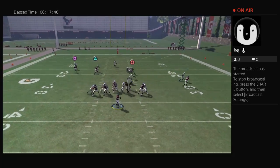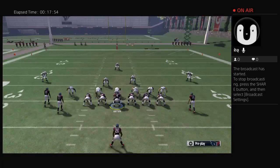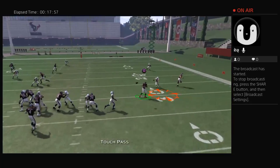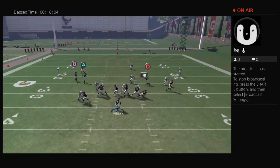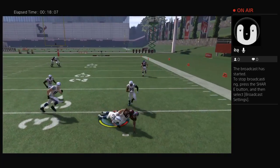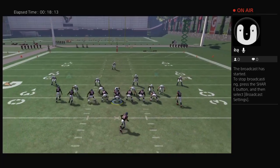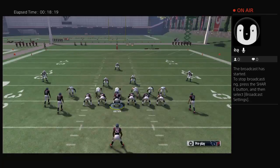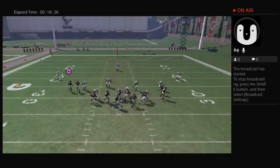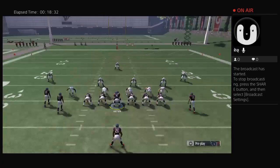Get a little train going here. He blocks that. Oh, I got caught anyway. But if you can just time it right and dump it off to, oh, he wasn't in a good position to make a block. I'm just trying to see if I get that freight train going again. A little convoy. Usually zone, that's the first look, but I wasn't sure if that was zone. I heard Vontae Davis coming across like he was manning up, but you want a guy who can catch in traffic, obviously, on this.